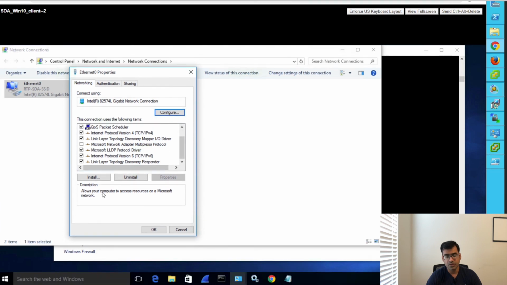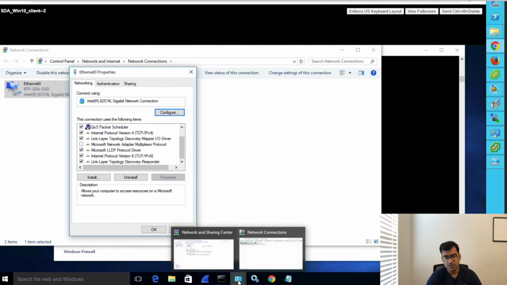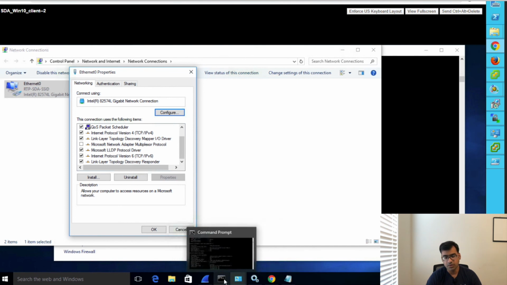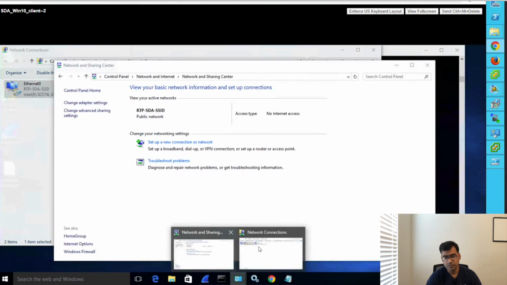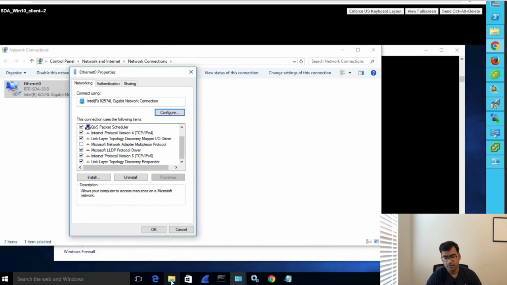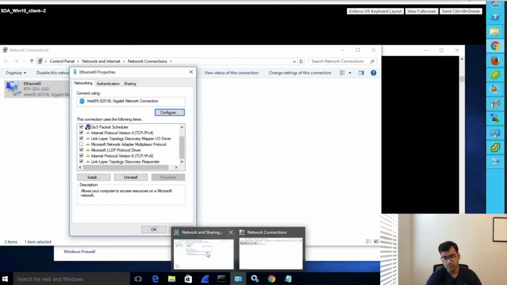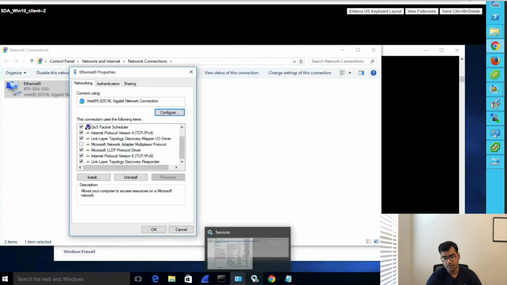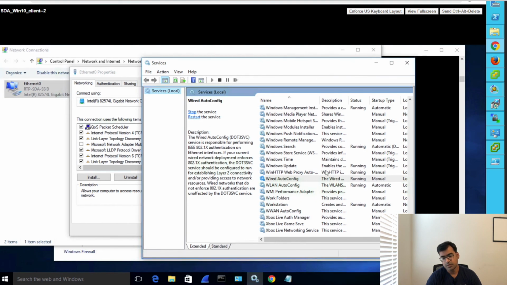But in case you don't see it on your device, what you have to do is go to services. You can simply type services.msc and look for Wired AutoConfig.